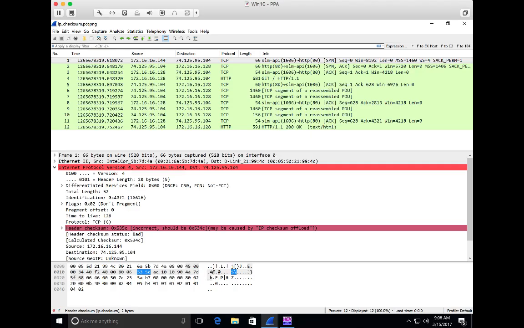I won't get into too much detail on that here. There is a Wireshark wiki article you can read that discusses capture setup and offloading and why you may see these issues if you do have IP header checksum validation enabled. So that's something to be concerned about and something you will see if you have that enabled.